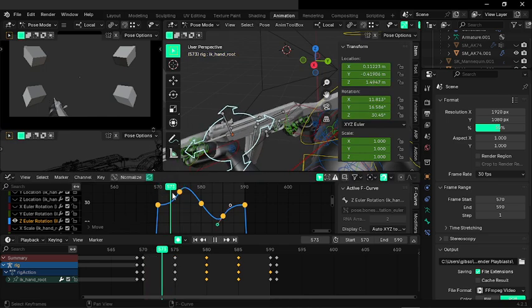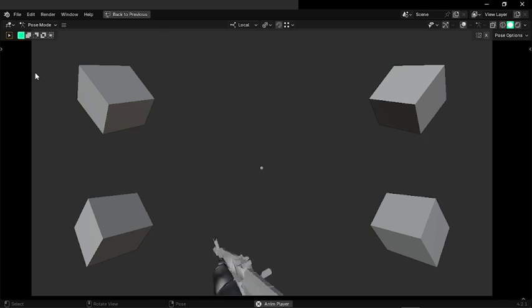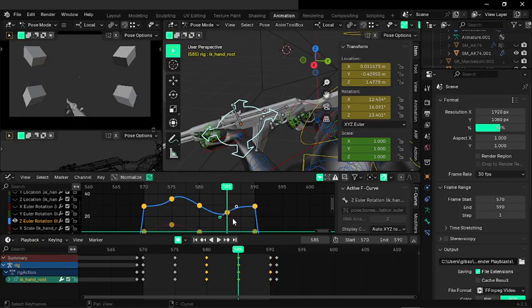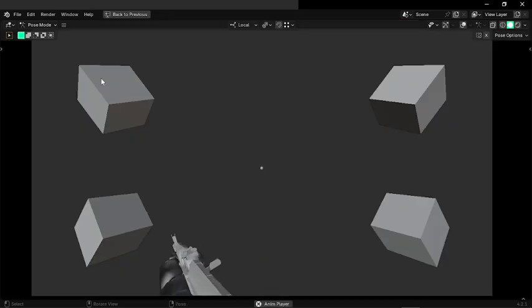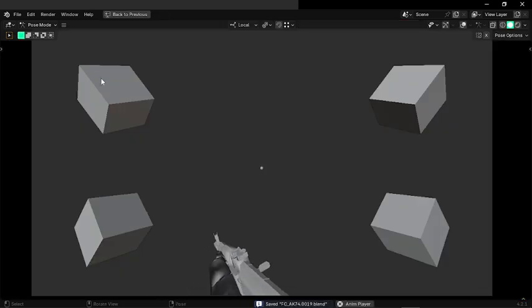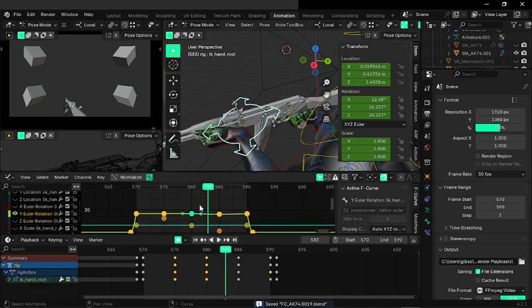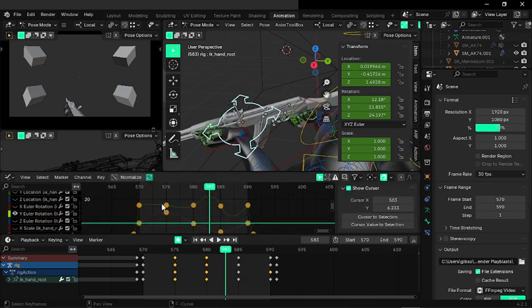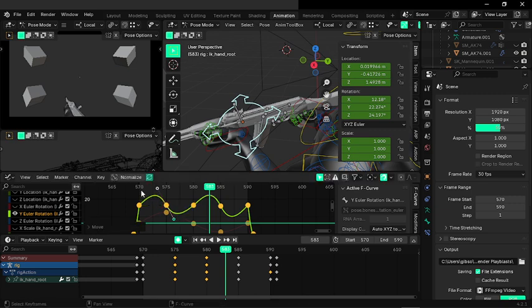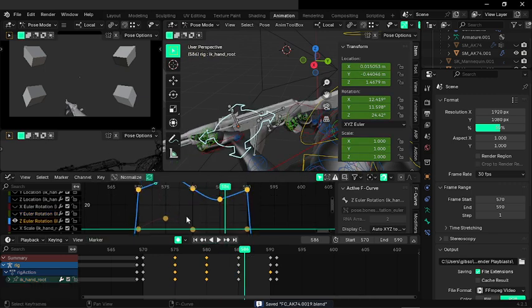I really don't know if I'm qualified to be doing this. Okay, well that looks okay, I guess. Just gonna add some rotations here.